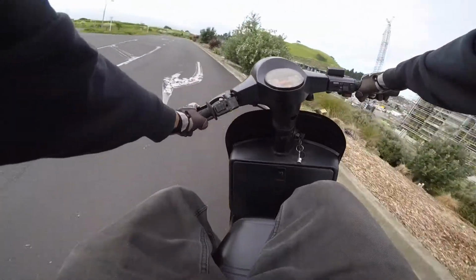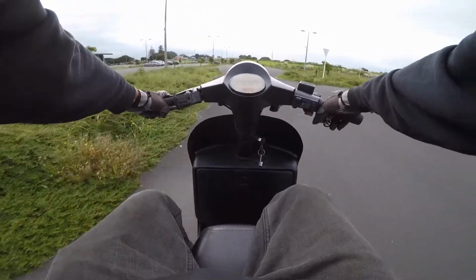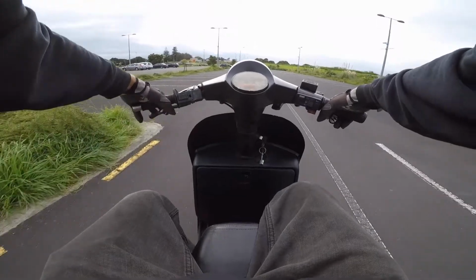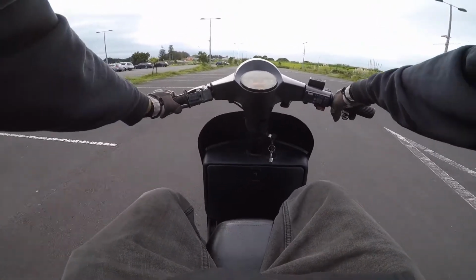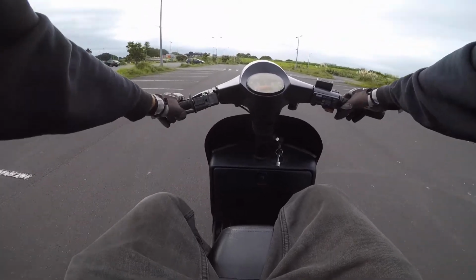Just like that. So as you can see, I'm on and off the gas, on and off the brake, just controlling it right in that perfect point. It's quite tricky. It'll take you a long time to get it, but once you get it, you'll be able to wheelie for days.